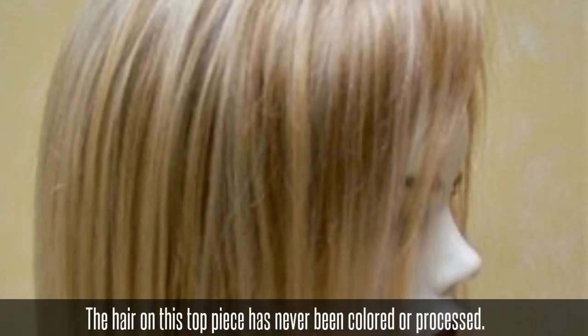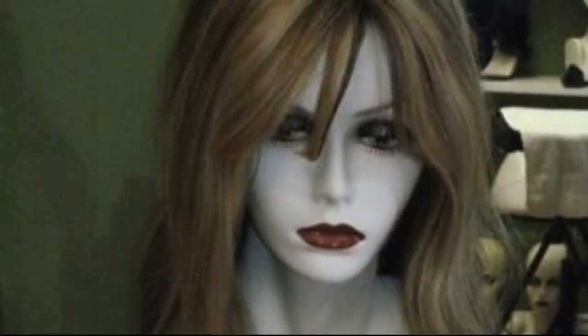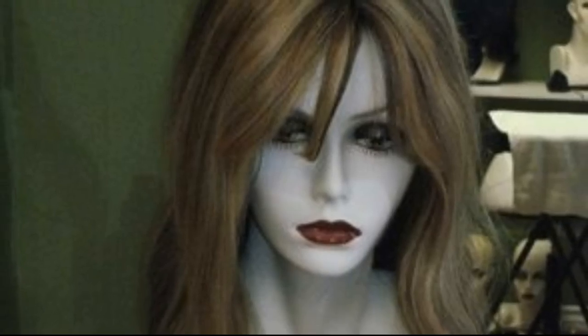With a custom hair piece, topper or wig by Hair Couture Designs, you'll have beautiful natural looking Caucasian hair pieces, toppers and wigs that will give you back the hair that you miss having, and give back to you the hair of your dreams. Because our hair is virgin hair, we are able to color customize each hair piece and topper to match the client's own existing hair. We can color customize each and every hair piece or wig, giving you the most beautiful head of hair with beautiful color.